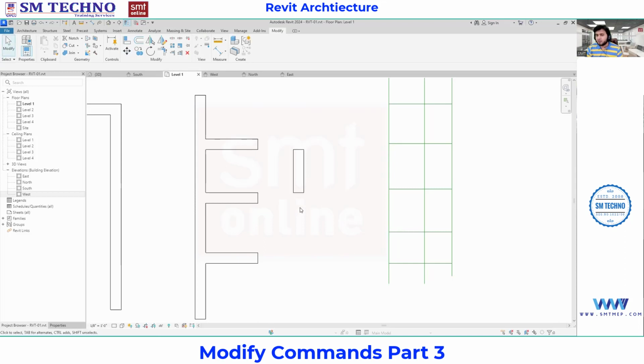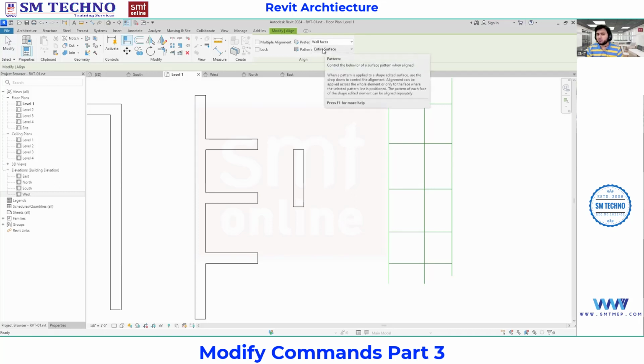Following everyone? I repeat again. For example, this wall is of some dimension, and I want to fit this wall between these two walls. So what I do, I'll go with Modify. In the Modify panel, you can see we have the Align option. Here you will get options like wall faces or the entire face. As per your understanding, you can select.